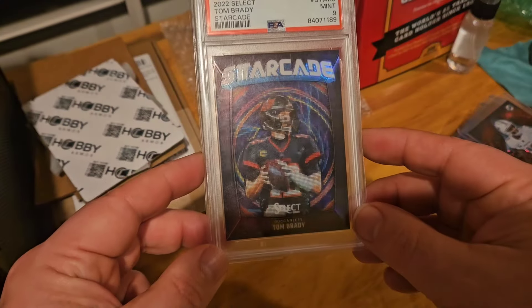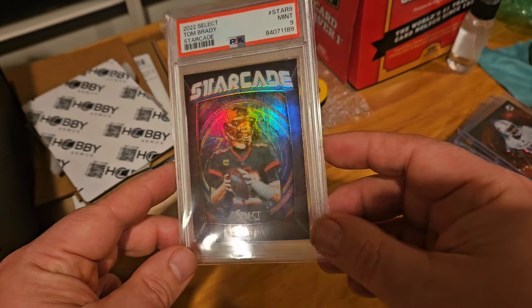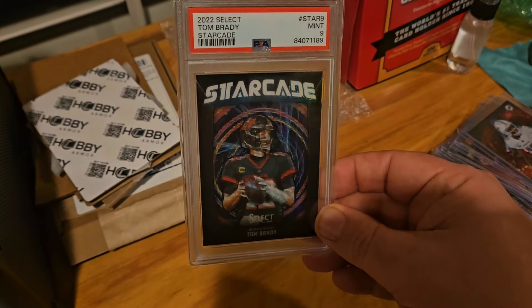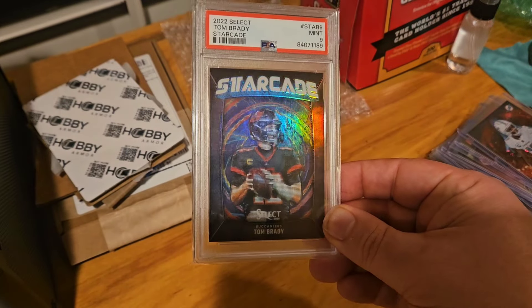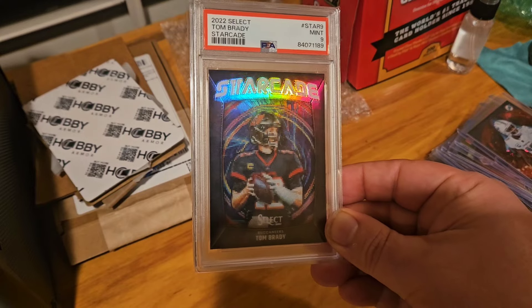I'm gonna grade some cards with you tonight — it might be sort of boring. I've been invited to be on a live stream with Michael Ham and Ziggy tonight, so I might go spend 30 minutes or so there as well, stretching my time out. I am contemplating cracking out this Starcade insert of Tom Brady in a PSA 9. I bought this for $200, and I would have bought this card raw for $200 — I did not pay the initial grading fee, so a crack and resubmission would make sense.